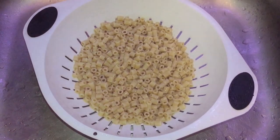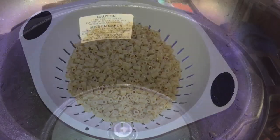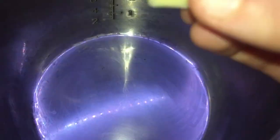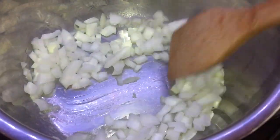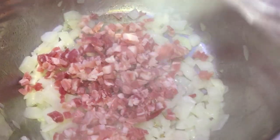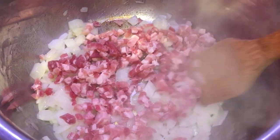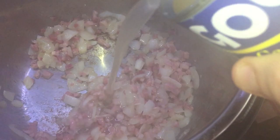The pin just dropped, so let's take the lid off — our pasta is perfectly cooked. Let's drain it and give it a rinse with some cool water, then let that sit while we finish cooking our soup. Let's get the liner pot back in the Instant Pot, add one tablespoon of salted butter, hit Sauté on the More setting, and once the butter has melted, add our onions and stir them for a couple of minutes until slightly translucent and lightly browned.